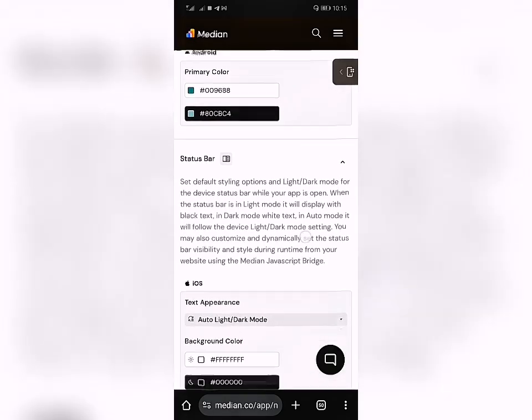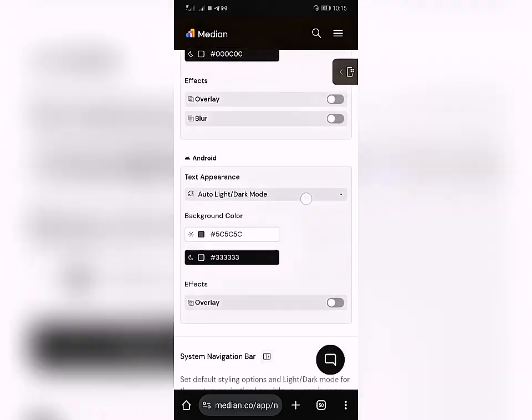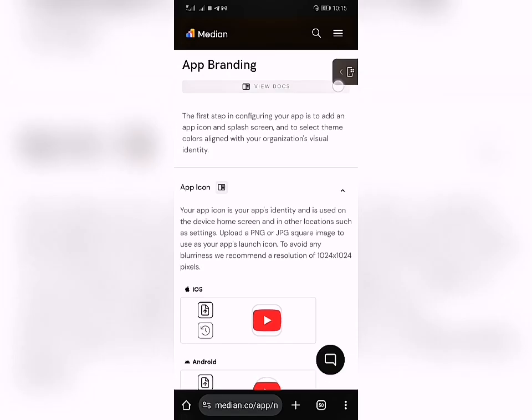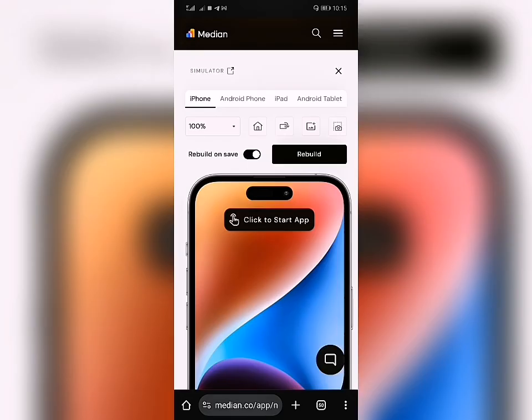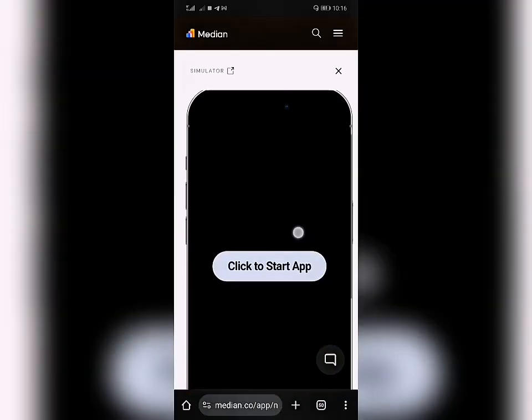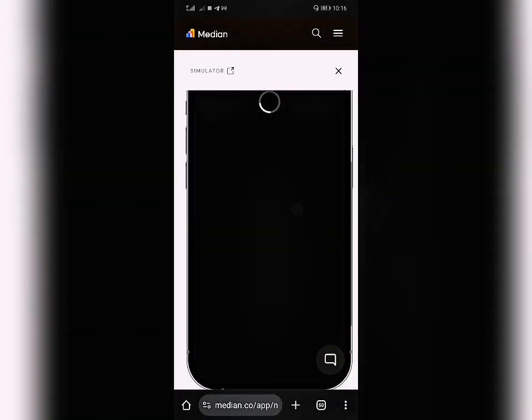You set up everything, and once you are done setting it up to your liking, you go to this section over here and click on it, and it will show you how your app is going to be shown on different kinds of devices. So let me click to start app, and it will load the preview of the app for us to see how the application is going to look on both Android and iOS.